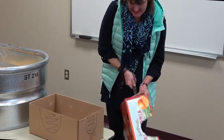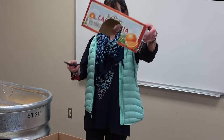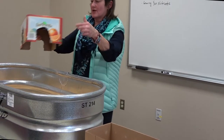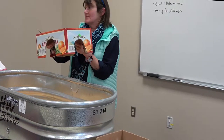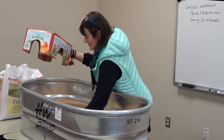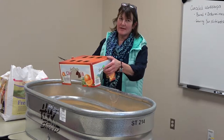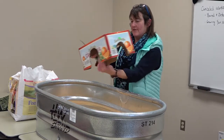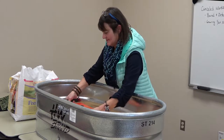For the sake of argument, I'm just going to say you've come home with 10 chicks. So this is a great little house. You put this in here. Great little house. They can go in. No one can get crowded in a corner. Chickens like to pile on each other, and they really can smother each other. Sadly, it does happen fairly often. It's one of the sadder things, especially if one is weaker and can't get out of the way. So they have air on top. No one's going to suffocate because there's lots of air. They have doors on each side, so if they need to run out and get away from the others, safety.